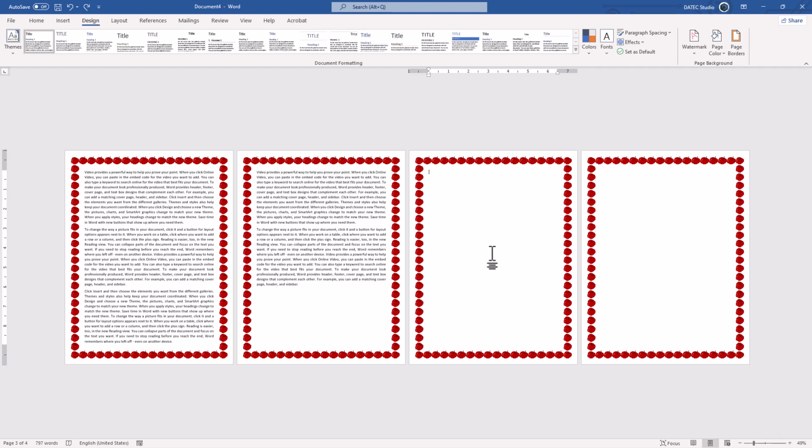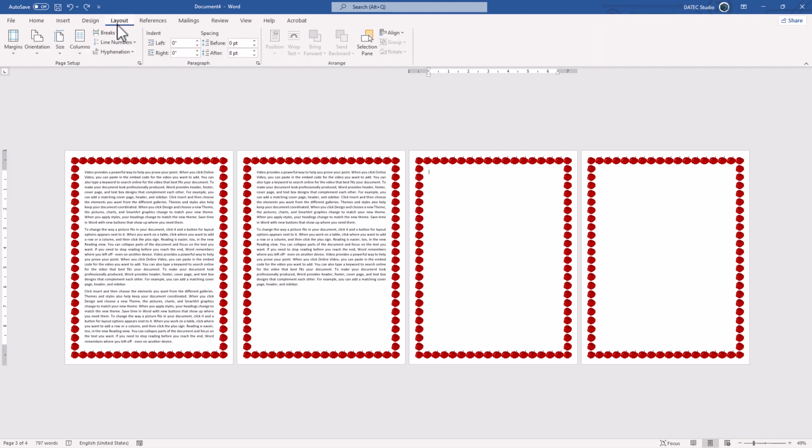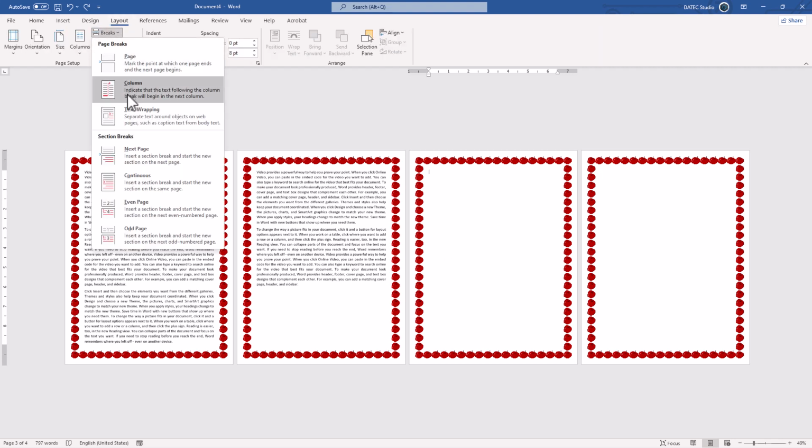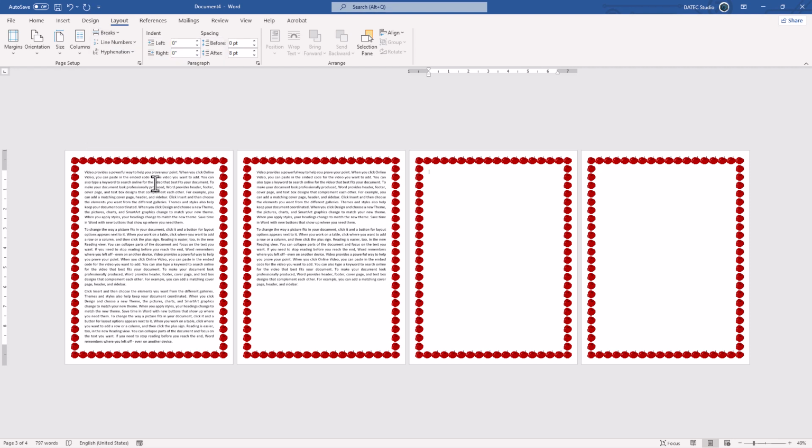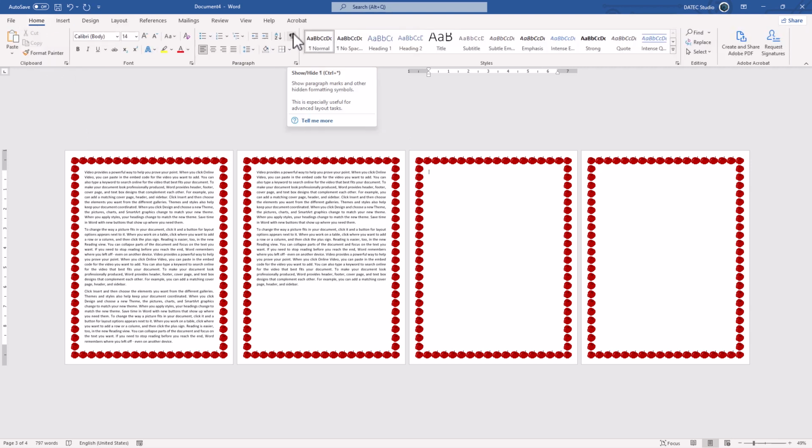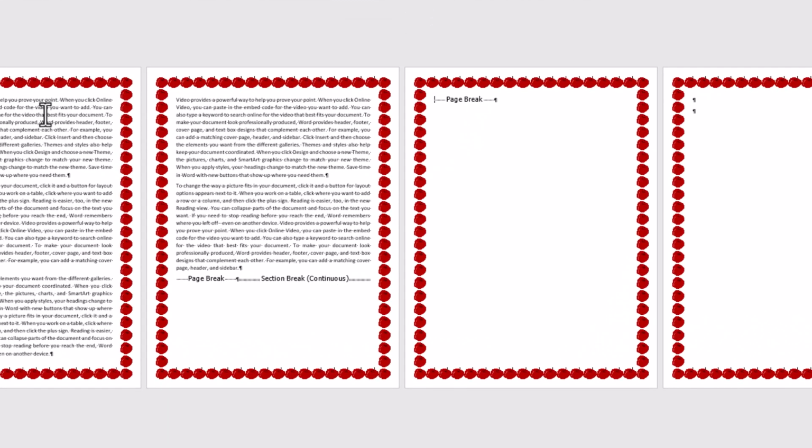If you want to not have a page border or have different page borders on different pages, you have to define sections. In the beginner course, I talked about sections briefly, but just to mention here, go to layout and break. We have several types of break. I want to say, for instance, here, continuous. Now, if I go back to the home tab and show the hidden marks, look at here. Until there, it is one section and it's written section break continuous and it is breaking from this page.